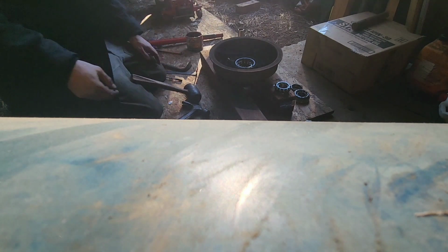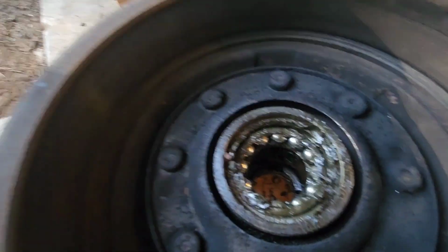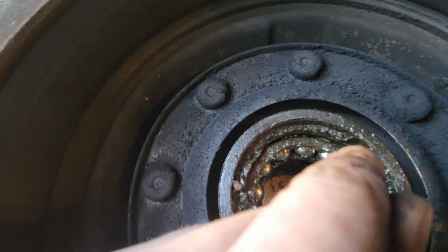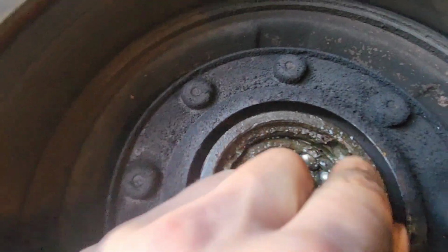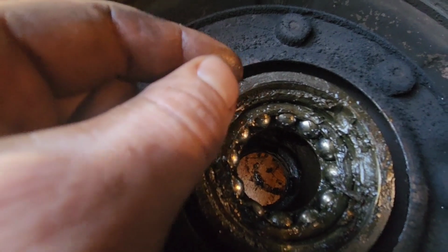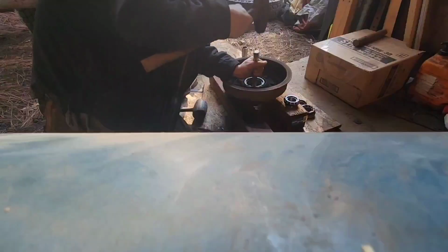Okay, I'm gonna have to show you what I mean. So this is a common mistake people make. They will put the seals in, but they leave a lot of grease on the edges here. Okay, and they don't put it all the way down. It stops, and it takes a little more pressure, and people think that's where it's hitting the lip, when actually it's hitting a whole bunch of grease that is built up here. If you can see that, that is all just thick grease. So it couldn't push down all the way, so it probably didn't get a good seal right here, which is probably why.